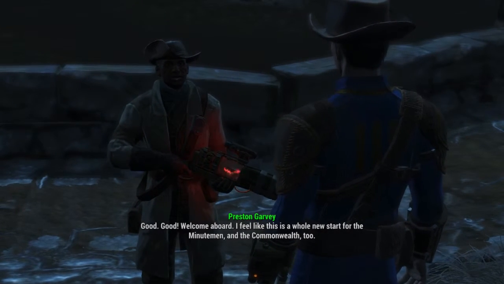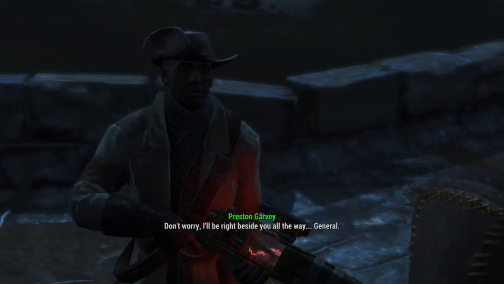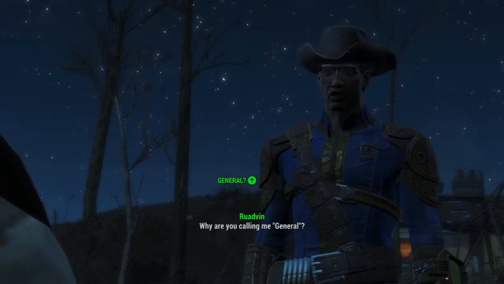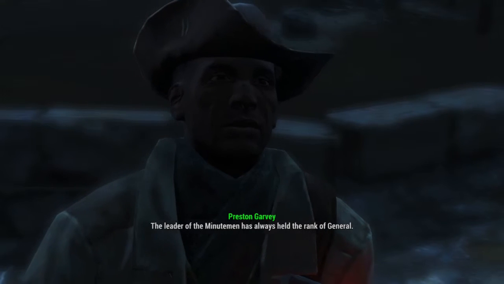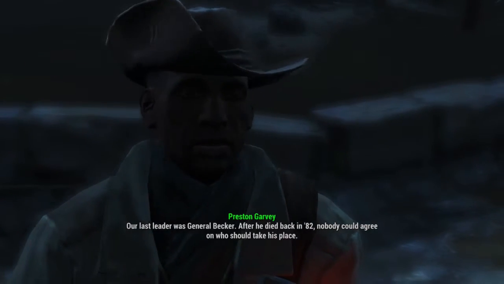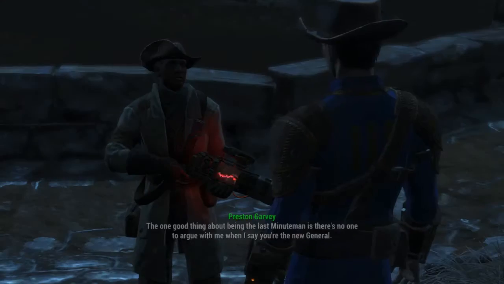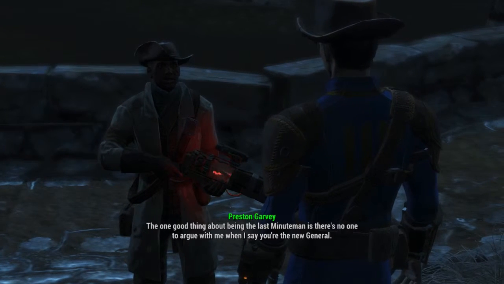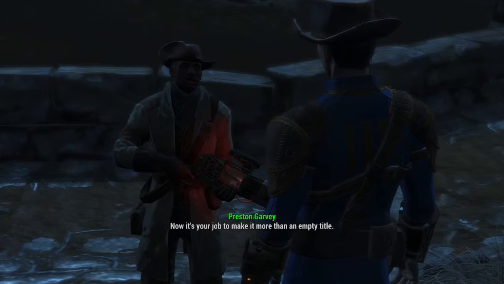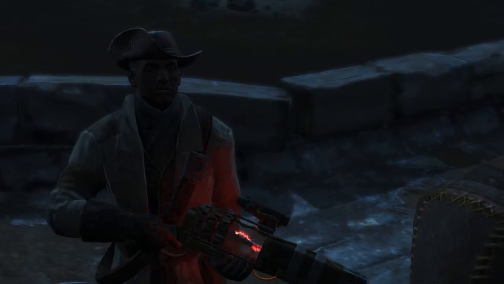I feel like this is a whole new star for the Minutemen. And the Commonwealth, too. Don't worry. I'll be right beside you all the way. General. Why are you calling me General? The leader of the Minutemen has always held the rank of general. Our last leader was General Becker. After he died, nobody could agree on who should take his place. But there's only two of us. The one good thing about being the last Minuteman is there's no one to argue with me when I say you're the new general. Now it's your job to make it more than an empty title. General of two people. Something a bit different for you.